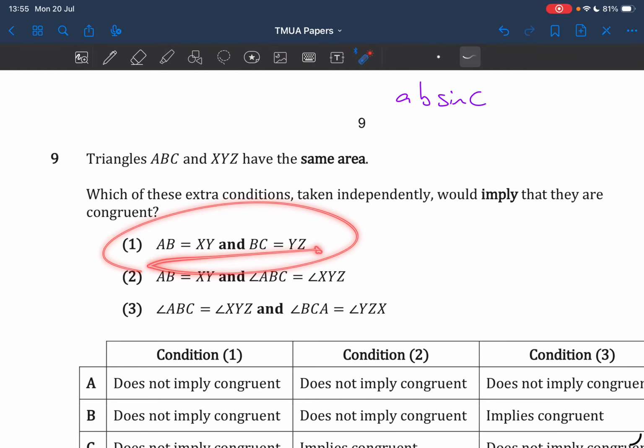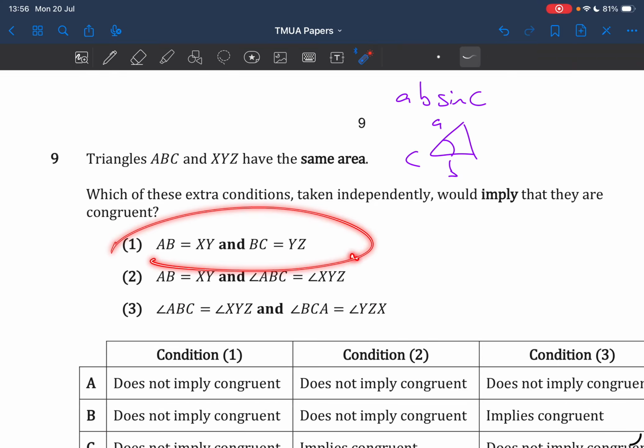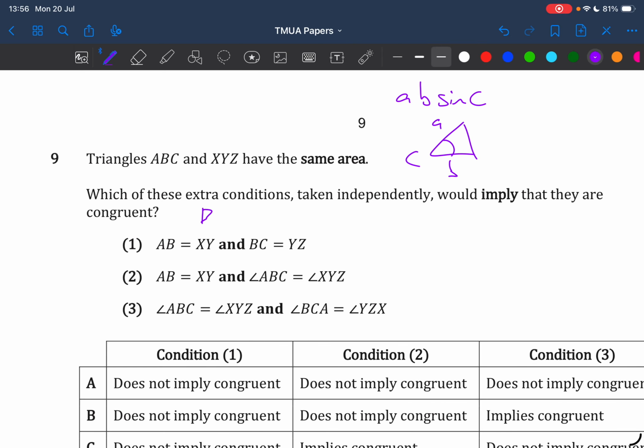Here we have these points. Remembering that what this refers to is always having angle C between side a and side b. So in this case, we think about the two sides that we've made equal, AB and BC. The bit that joins those is B. So we're thinking about B and Y for a similar idea, like Y is in both of them. They're not very good letters. Let me try again. B, Y. That didn't go much better, did it?